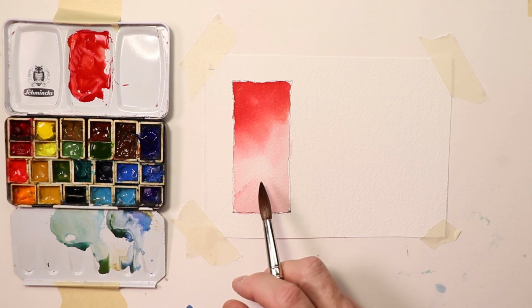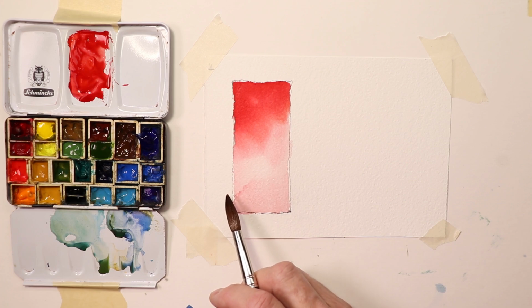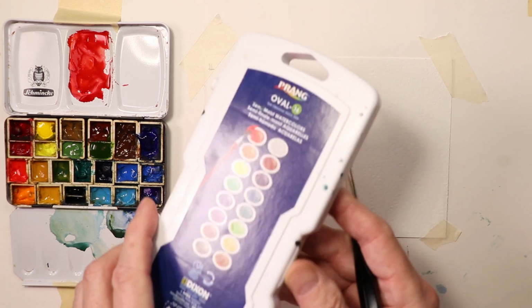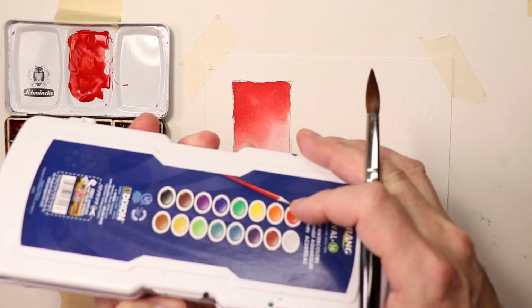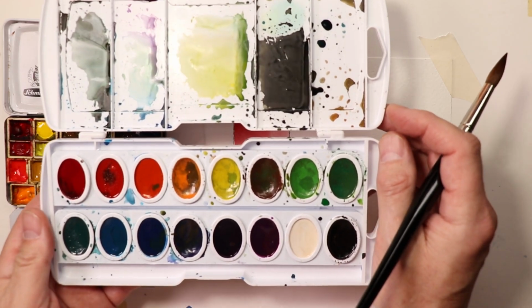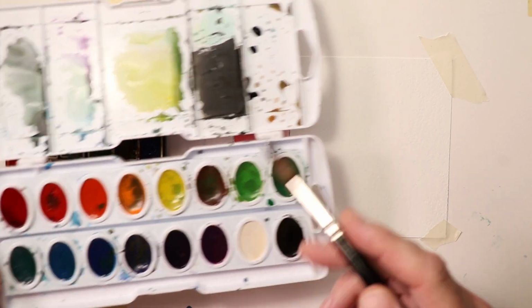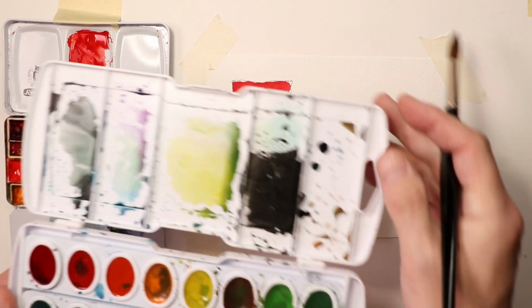I sometimes will just use, I think I have one right here. Sometimes I'll use this type of paint for practice, just for practicing brushwork without worrying about anything else. I'll use this type of paint to just practice. We'll do some of that too, maybe.